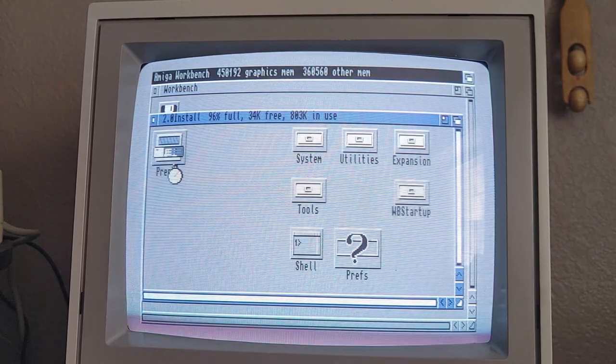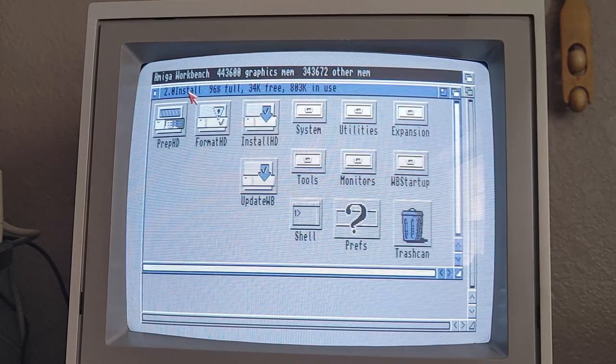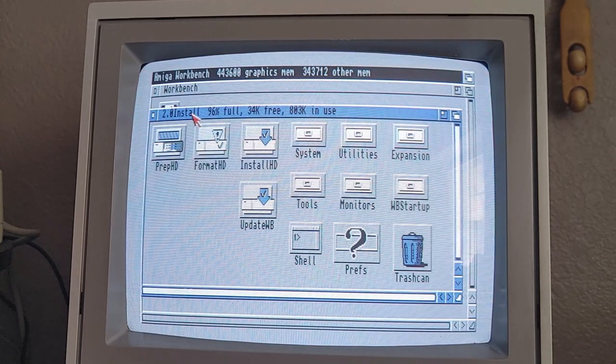So, my first time being in Workbench 2.0. I did not even have this on my old Amigas back in the 90s. I never upgraded them because it was just so hard to find parts and Kickstart ROMs and things like that. Here where I live in the United States back then, especially once Commodore started kind of dying out, everything went to PC and Mac here. So trying to find anything Commodore was like damn near impossible.